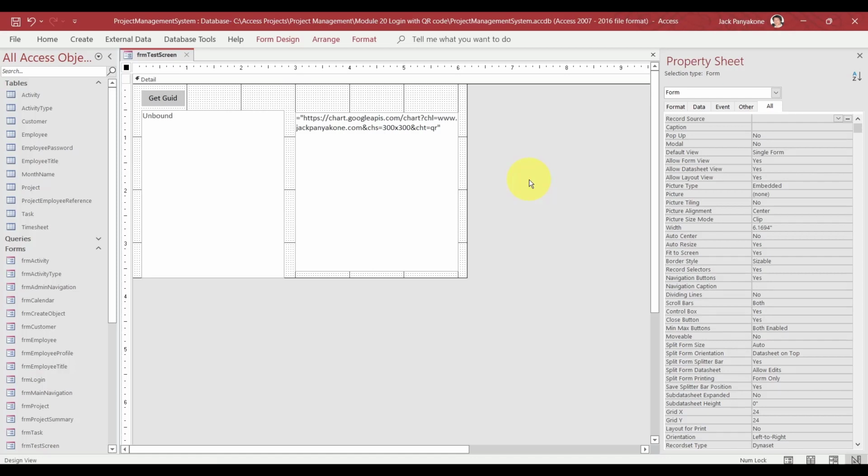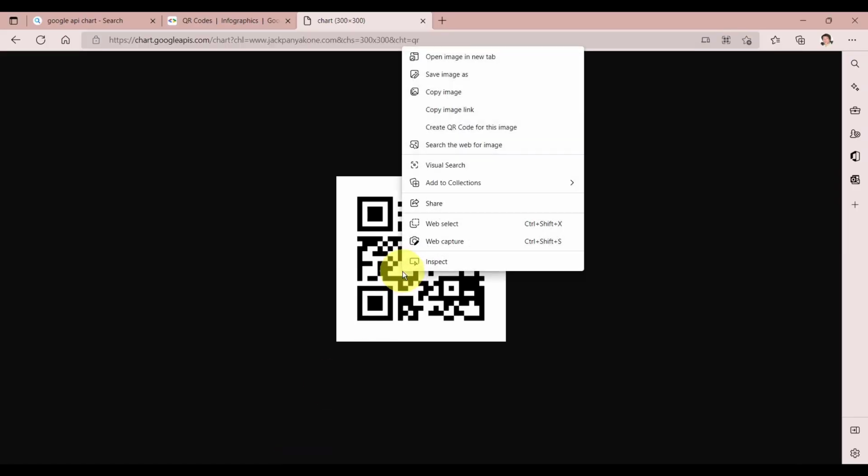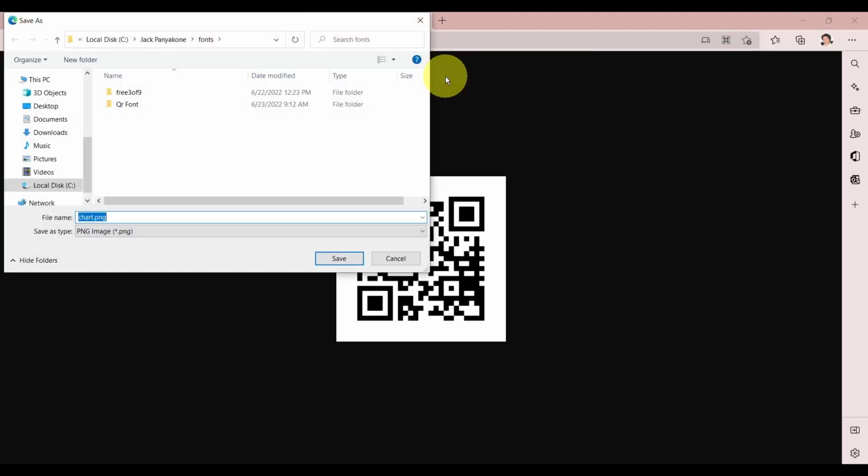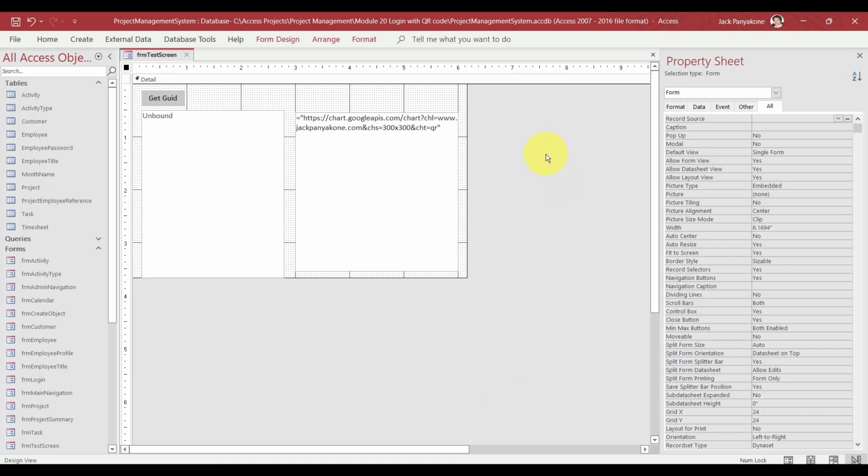So I am thinking we need to do some kind of web request and download the whole thing here as an image, just like I showed you here. You see this? You can download this as an image. It says chart PNG. That's an image file. So let me show you how to do that. I think that's what we can do, and then we can save it in our folder.